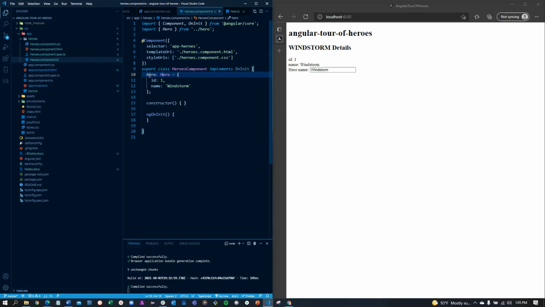And here we have the use of it. Hero, hero, the interface, equals, curly braces here. So imagine this, JavaScript won't have the colon and the hero. You can declare then the object on the fly. So you have the idea this object, when I use it, will definitely have ID and name, but you can typo those and make mistakes. This interface assures that this object has at least these two data properties. You can add more, but this interface says this ID, we will check this, and this object will at least have these ID and name.